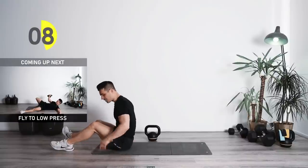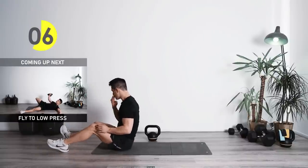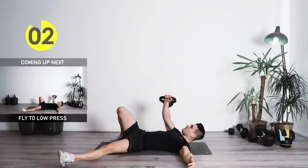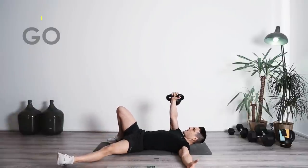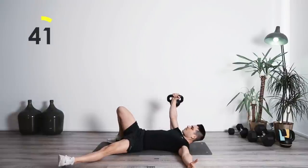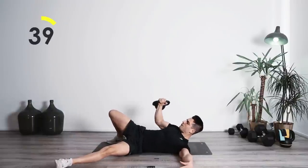getting low for the last time. We're gonna be focusing on the chest. Get in position. Weight straight to the front. Here we go. 1, 2. Bring it in. Lift off.